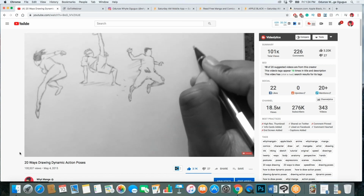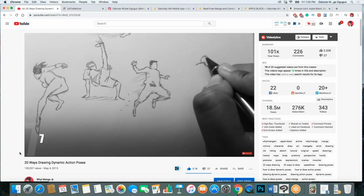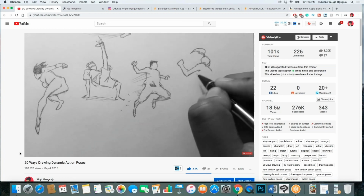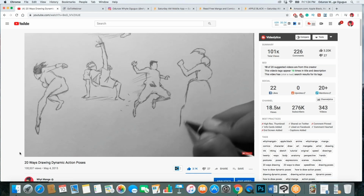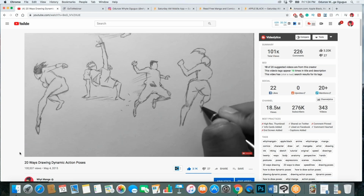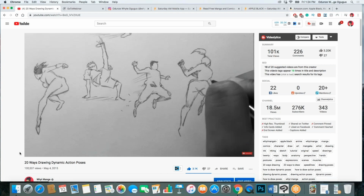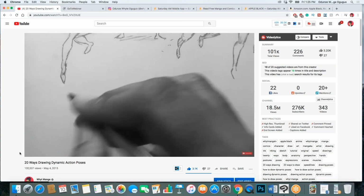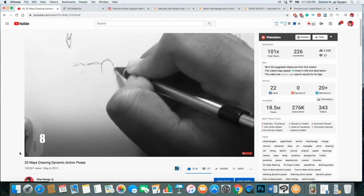Would you generally say that using 3D models is not so good, or if you're in a hurry, would that also be an option? I think using 3D models, once you've gone through the drawing phase, is good. If you use 3D models right from the jump, one, you might start to rely on them too much. And two, if you don't know the foundation before you're trying to break the rules, sometimes using 3D models can make your illustration look stiff.